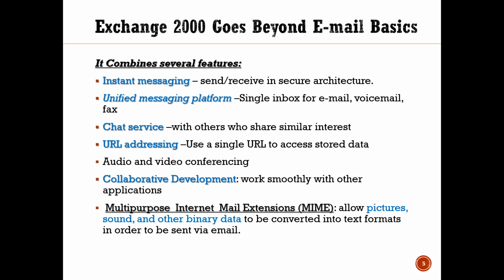URL addressing here uses a single URL to access stored data, and also collaborative development, and the use of MIME, which allows pictures and other multimedia data to be converted into a text format. This is a very good evolutionary advancement in email features that facilitates the sending and receiving of objects other than text, by converting them into text.